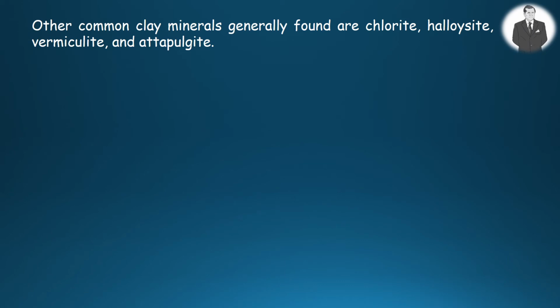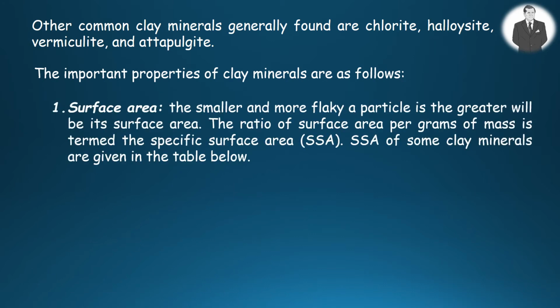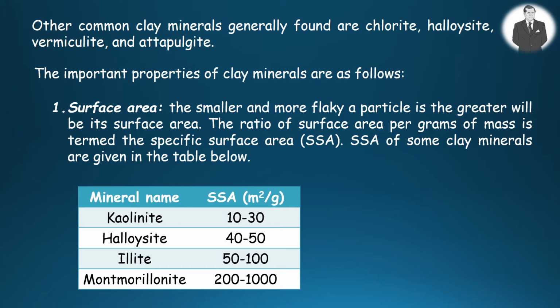Other clay minerals generally encountered are chlorite, halloysite, vermiculite, and attapulgite. The important properties of clay minerals are as follows. The smaller and more flaky a particle is, the greater will be its surface area. The ratio of surface area per gram of mass is described as the specific surface area. Specific surface areas of some clay minerals are presented in the table here.